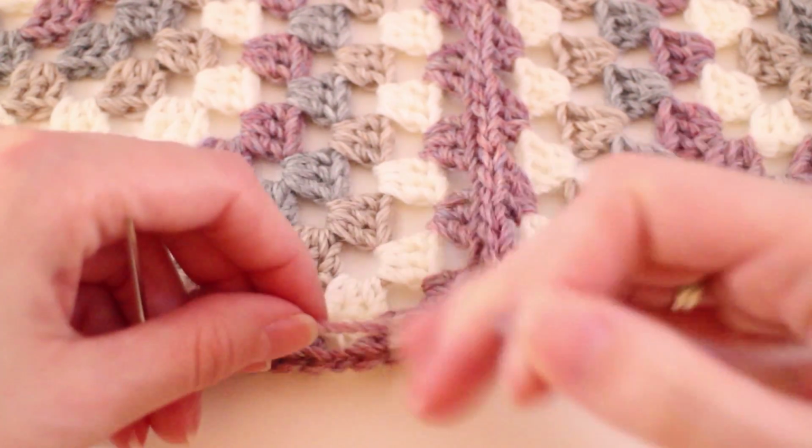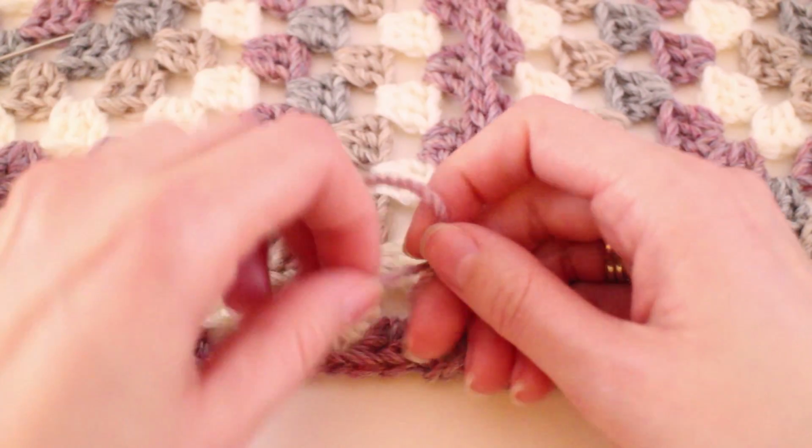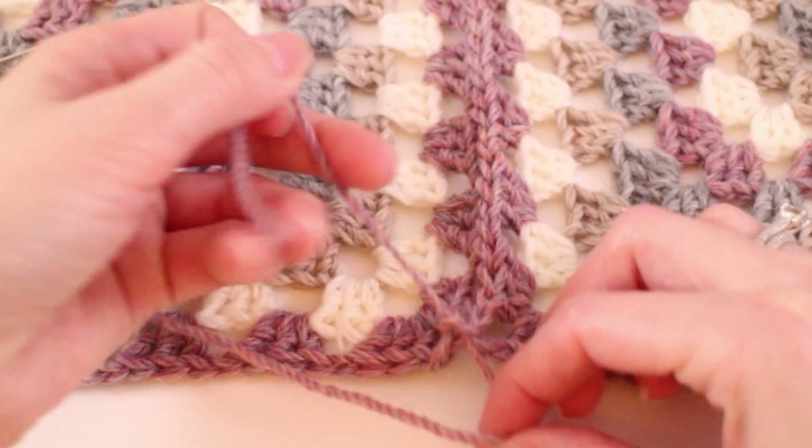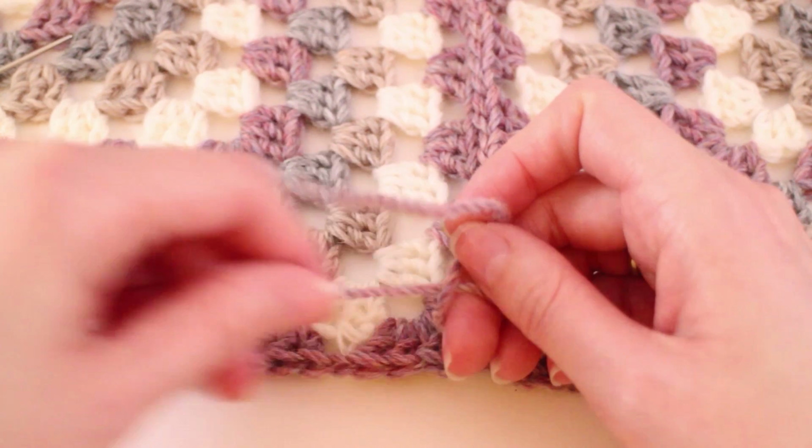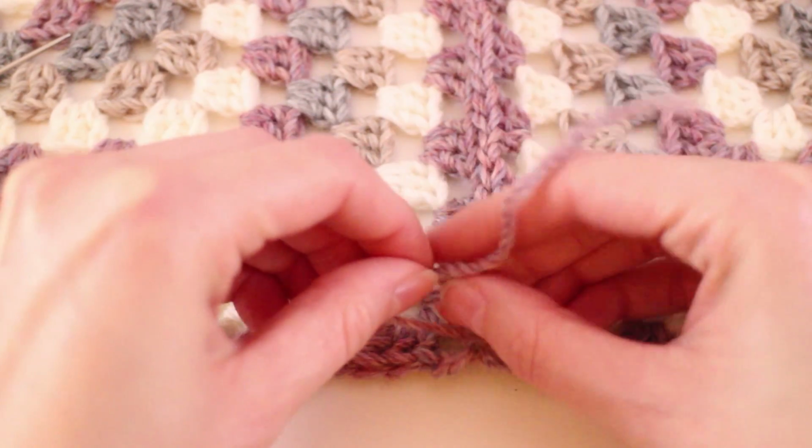And what I like to do is just take the end of that and tie it off. That way I don't pull it through accidentally. Just gives it a little more security. And then of course you can weave this in later on.